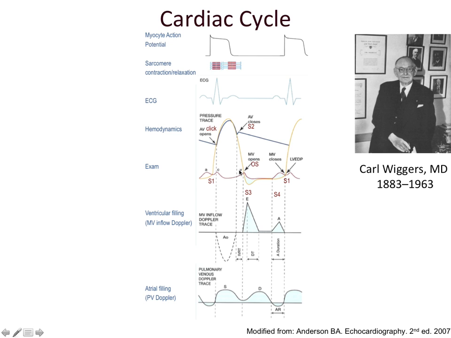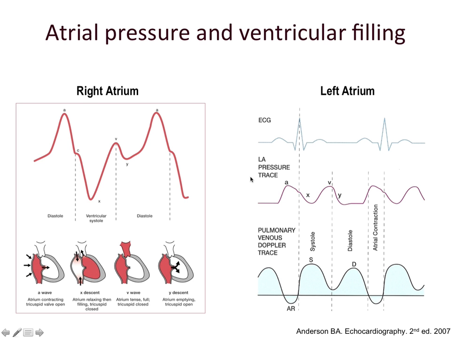Just as an aside, a tangent: opening snap, is it earlier with severe mitral stenosis? Is earlier or later more severe? Earlier, because your left atrial pressure, this purple, is higher. And if your left atrial pressure is higher, you have more severe mitral stenosis, and your opening snap is going to occur earlier in diastole.